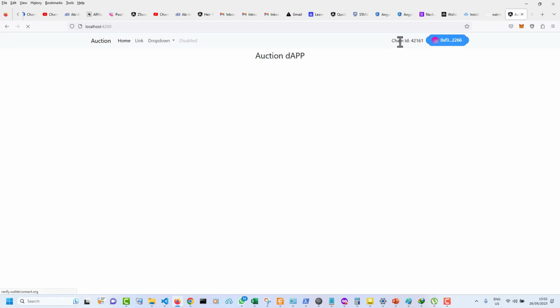So in a multi-chain application, it's always good to display the current chain that the user is connected to, and then give the user an option to select to switch the chains.